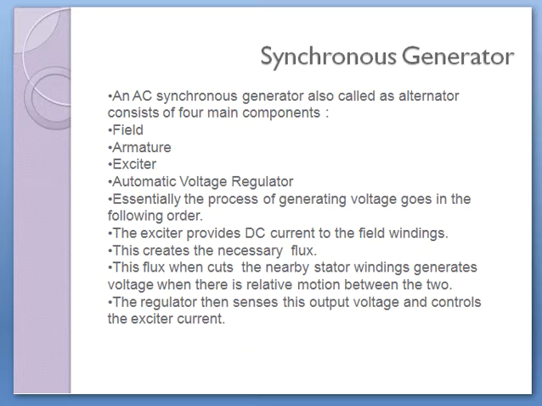Now, in a simple generator which produces an alternating current, the current produced is not very large since the strength of the magnetic field is not very large. The principle of electromagnetic induction may be used to produce a magnetic field of much greater strength. If a conductor is wound around a piece of metal such as iron or steel and current is passed through this conductor, a magnetic field is produced around the assembly. This is called an electromagnet.